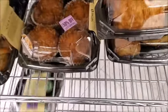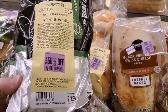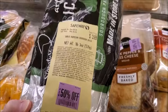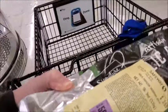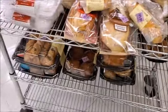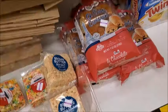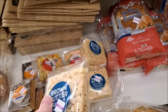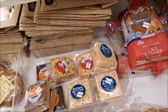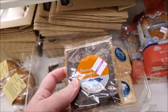Wow, here is some big garlic bread. This is normally $4 — $3.69. So this might not be a bad price. I'll go ahead and get it because I'm going to make some soup and eat garlic bread with it. These are similar to those Rice Krispies and it's $2.50 each, so definitely that box is a better deal. There's a peanut butter crispy bar for $2.50.